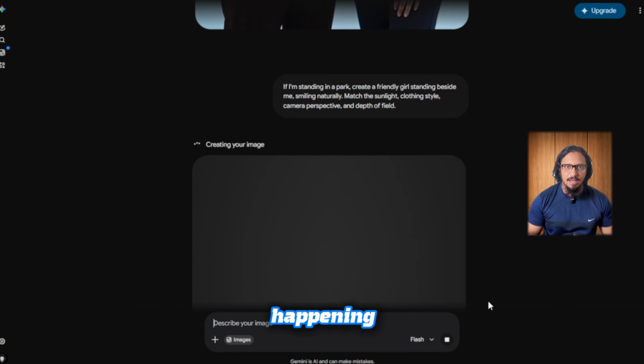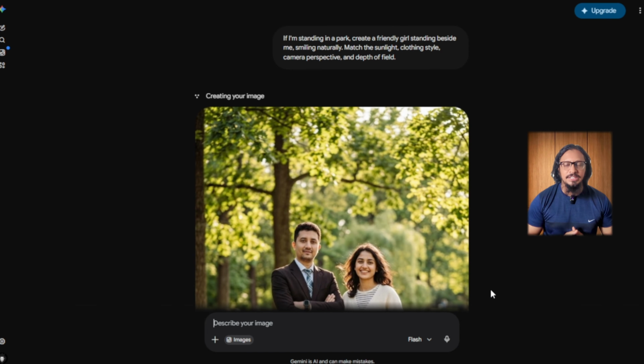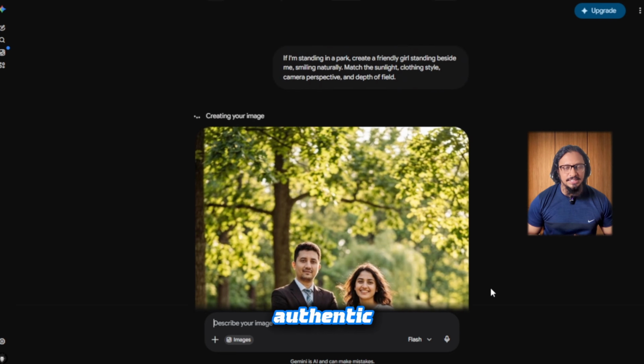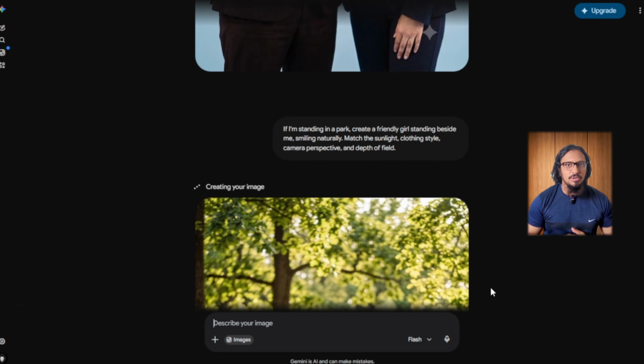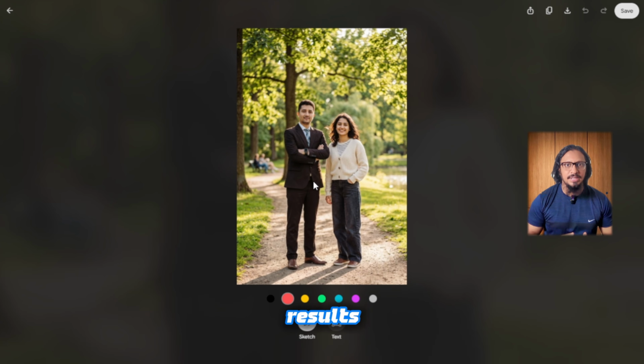Notice what's happening there. You are telling Google Gemini how the image should feel: natural, realistic, authentic. And the more details you provide, the more realistic the final results become.